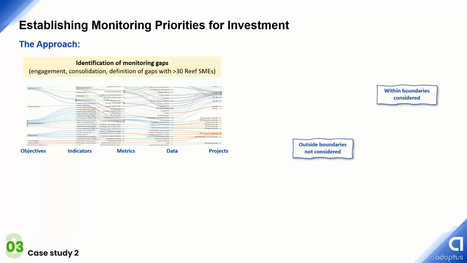So what was the approach that we took? Firstly, we looked to identify monitoring gaps. This was quite detailed work linking the projects themselves, which you can see on the right, all the way back to the overall objectives for Great Barrier Reef management through the various scientific indicators, metrics, and data.